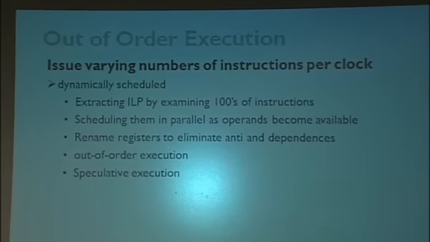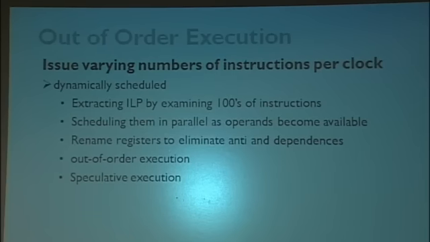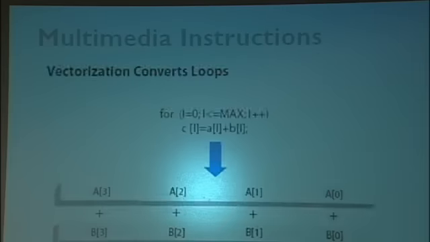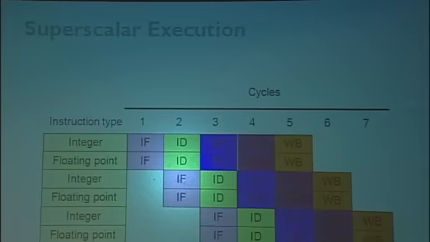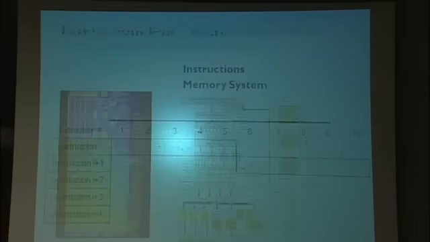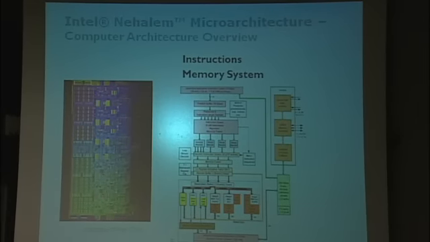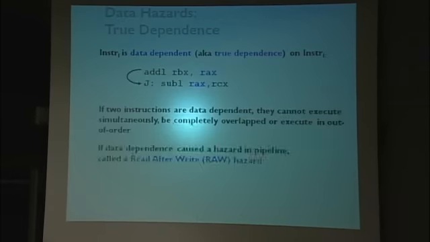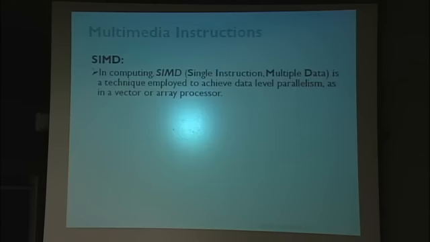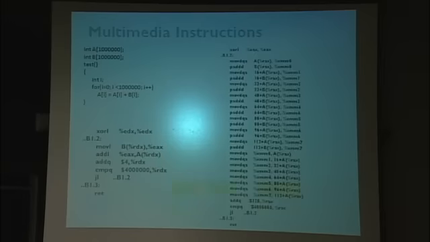So to get this, they do things called out of order execution, which means issuing a varying number of instructions in a clock. In the Nehalem processor, you can store 128 instructions in what's called an instruction buffer. Actually, they have a better name than instruction buffer. Let me see that. Oops, it's very far up, but let me go up there. Sorry. Okay, here. It's called a reservation station. So all those instructions are in the reservation station, and the minute one becomes available, meaning all the data is ready for it to run, you can basically issue that and run it.